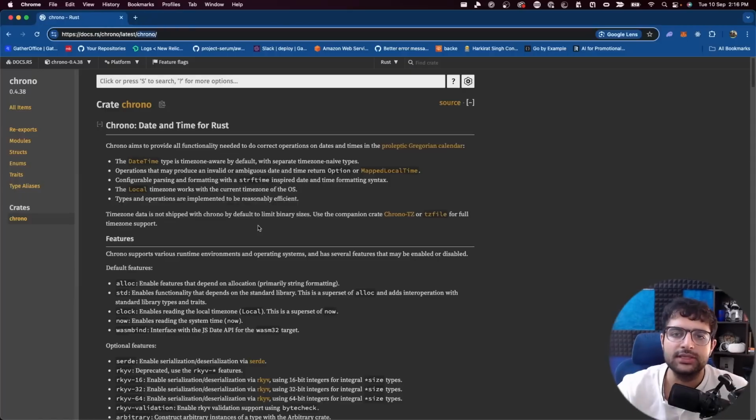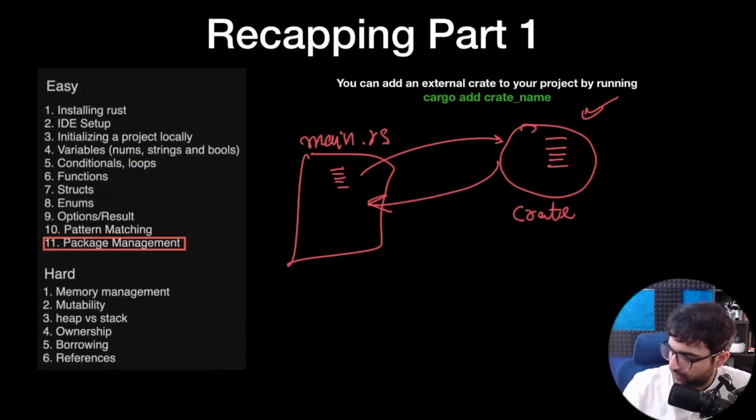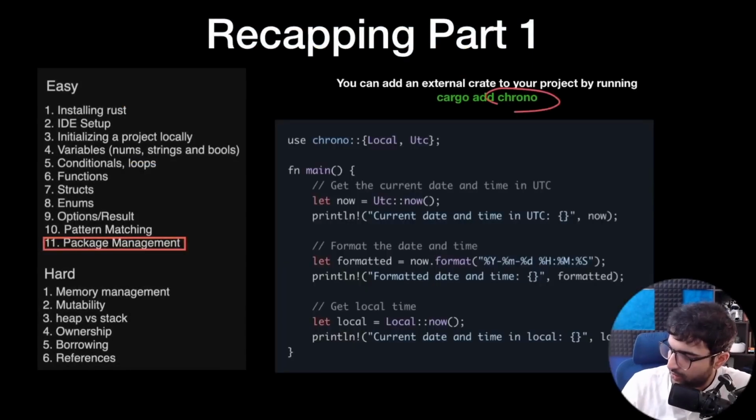Similarly, in case of Rust, you can bring a bunch of external libraries to your project. Chrono is one such library that lets you do date and time for Rust. If you want to print the current time, the current date, you can use the external library, use high-level functions that they provide you, and just print the current time rather than writing all of that logic yourself. Let's see how that happens for Chrono. If you look at Chrono, the library looks something like this. The way to add that to your code base is by running cargo add chrono. So whatever library you're adding, cargo add the name of the library will bring that library to your project. Let's do that first.